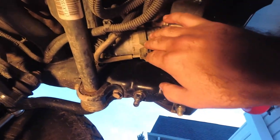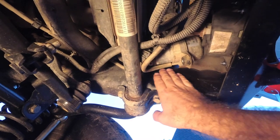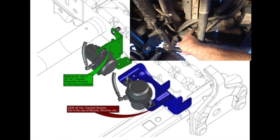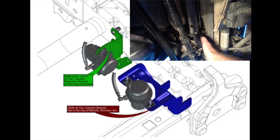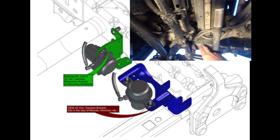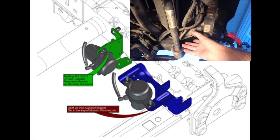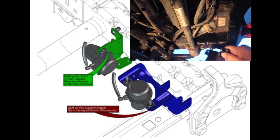Basically what we're looking at is your vacuum pump right here. We're going to try to get it mounted up in this area below the bumper. There's just not enough room over here — there's a brake line here in the way that kind of comes up and over. You've got some other wires and a frame crossmember right there, so there's really not too much room to get it in there. We're going to try to get it right here — we'll just have to get this thing unzip tied.